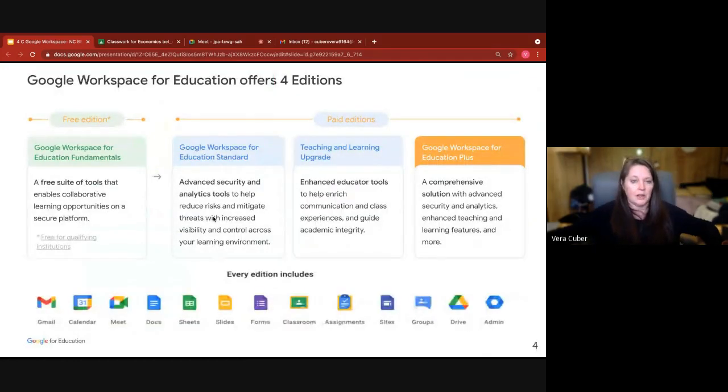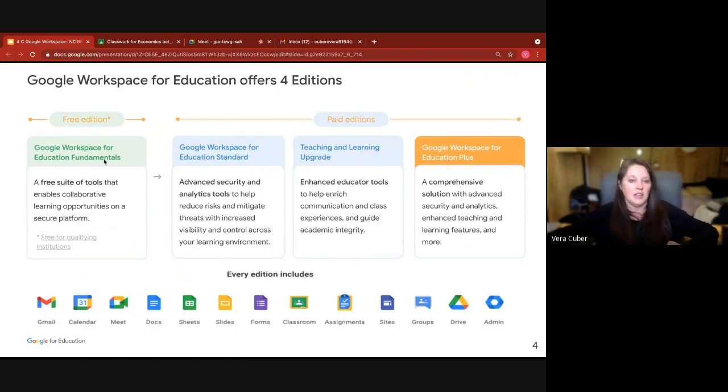Okay, so to begin with, going over what Workspace for Education offers. It has changed a lot over the last couple of years. If you were familiar with it a couple of years ago, it was pretty much free. All of it was free for all public schools, all schools and all nonprofits. And since then, they have changed their business model. They do have still the free version, which is very well worth having, but they have some upgraded versions as well. And so in today's presentation, I will be kind of differentiating between those versions.